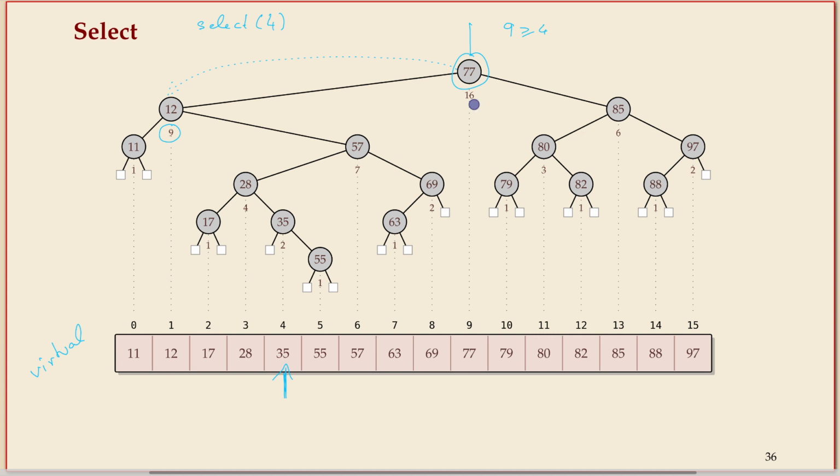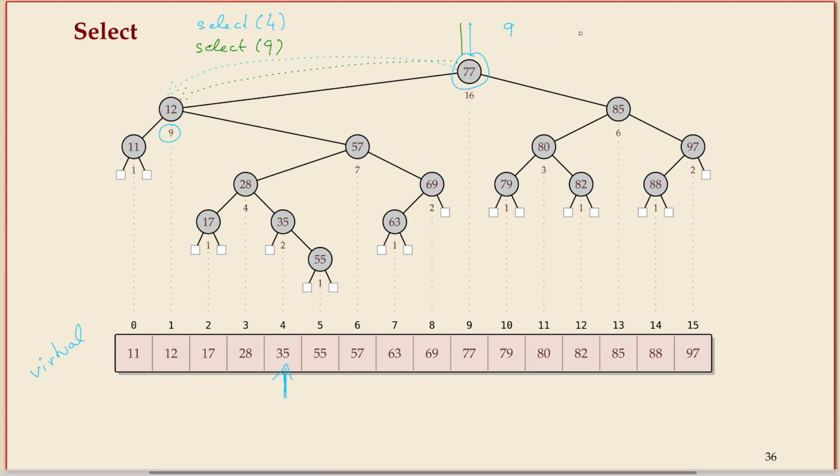The only other option would have been, I guess I should add a +1 here, or -1 on that side, because we're 0 based. If we're looking for 70 for select 9, let's do this as a second case. Select 9. In this case, I would also peek into the left. I would find rank 9, which means there's exactly 9 things in the left subtree. That means the root has rank 9. Then I can stop. Okay.